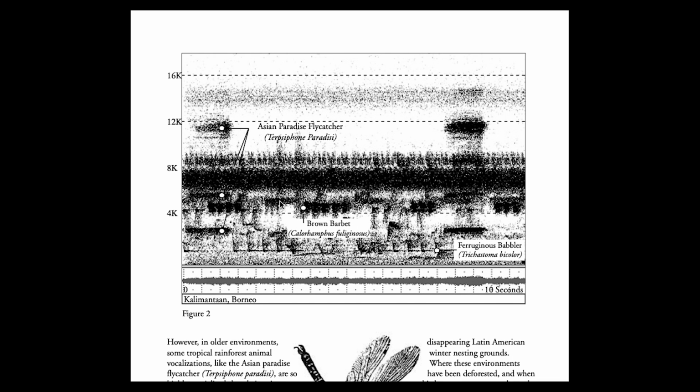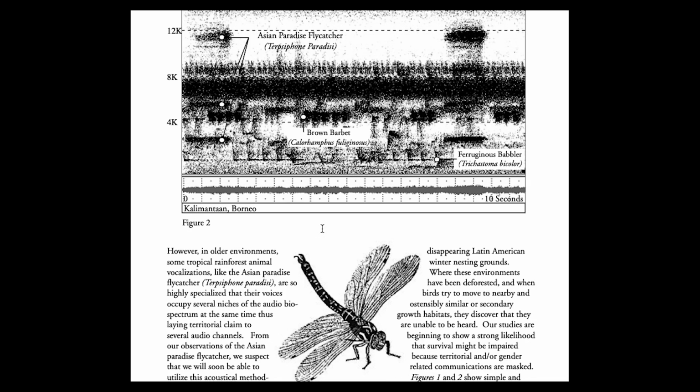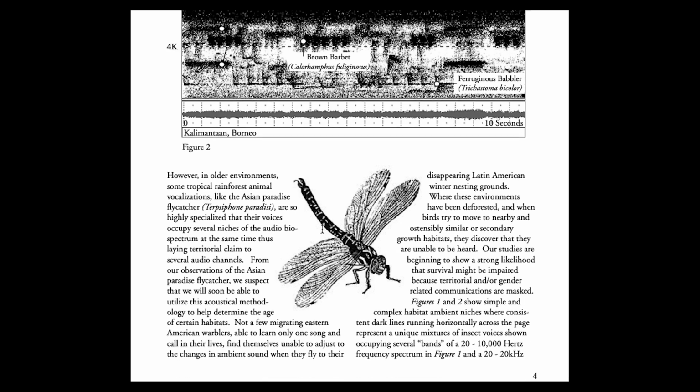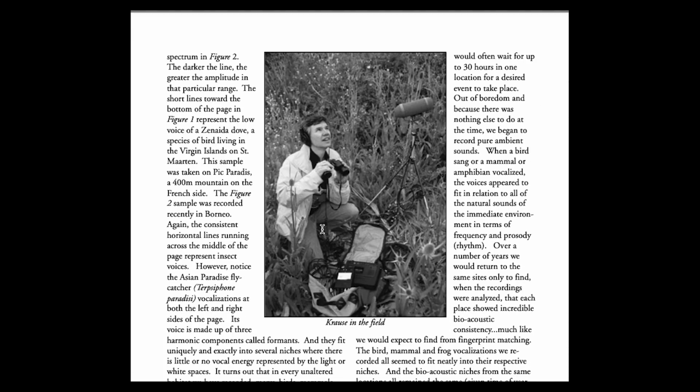If an animal is occupying this acoustic niche here, like this brown barbet around 4 kilohertz, then what if we have a new factory that's put in right next door, and it makes kind of a screeching sound all the time that exists in this acoustic niche? It's possible that could threaten the very survival of this species. So I hope you appreciated this article, and it launches us off further into the topic of nature and music.